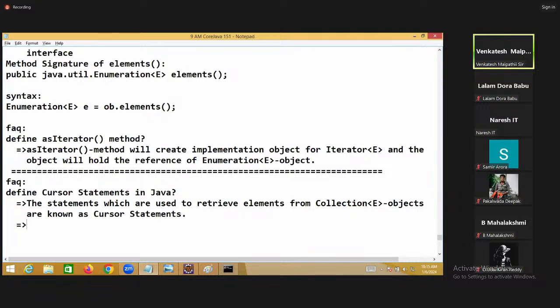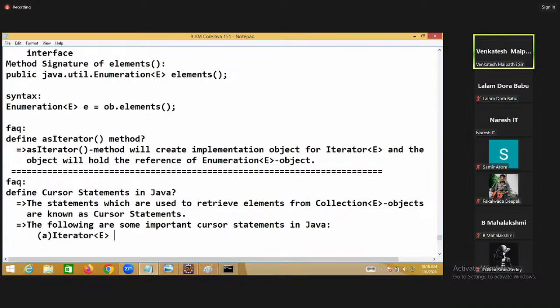The following are some important cursor statements in Java.